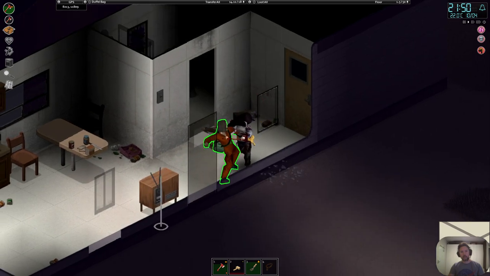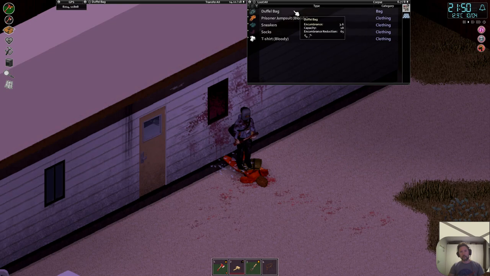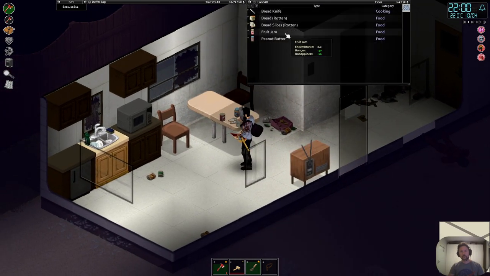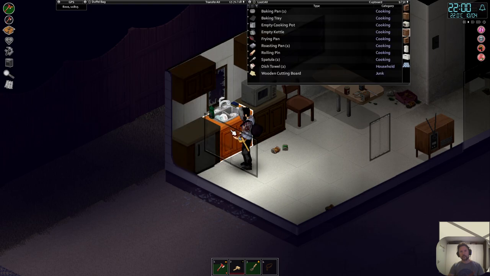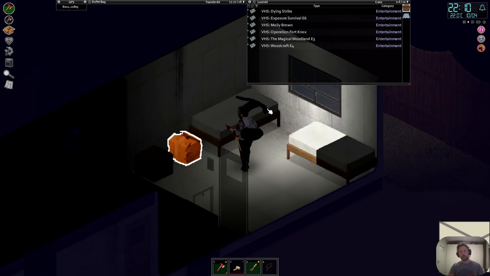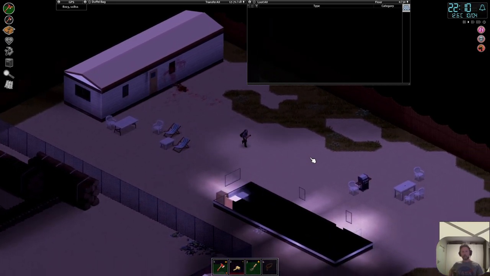Come on, follow. Blood everywhere. This is a surprisingly well-stocked kitchen. Huh. So we've got some medical supplies. Some beds. And even some useful videos. Okay, I'm definitely taking this place over. I just need to go close the fence first.